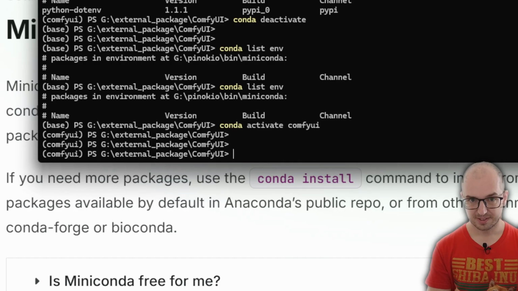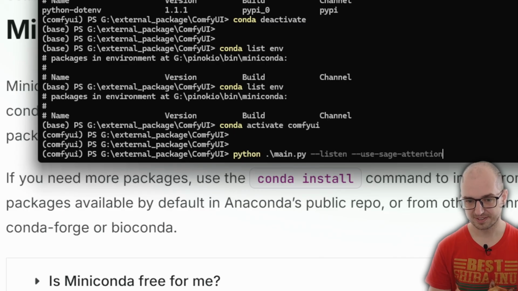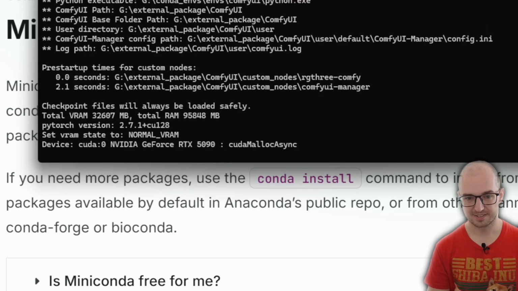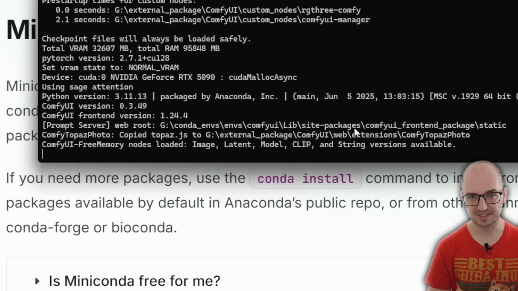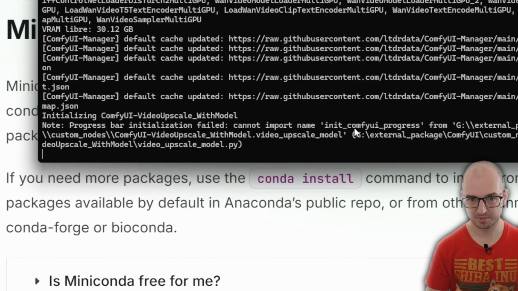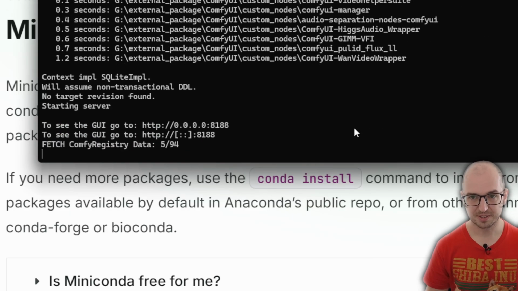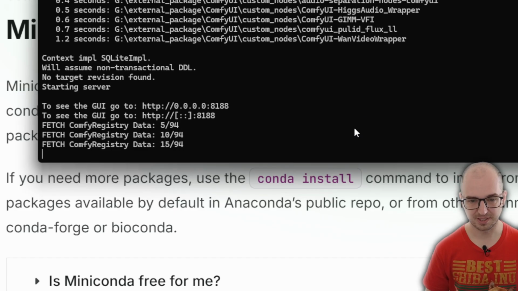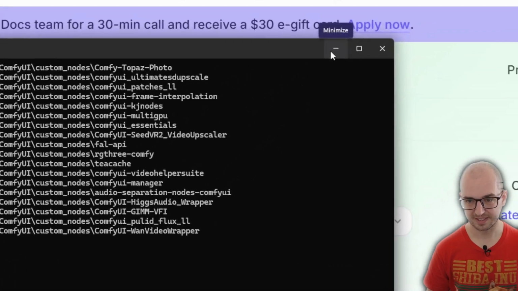So if we do this, then we are able to make sure that the environments are separated and we can then use them. You simply activate the environment, jump inside the folder, in this case where ComfyUI is, and then you can just start ComfyUI and it simply starts, everything is loaded and you can use it. And similarly, if you need to create a different environment, with specific Python packages and so on installed there, Conda, or in this case Miniconda, can help you do exactly that.